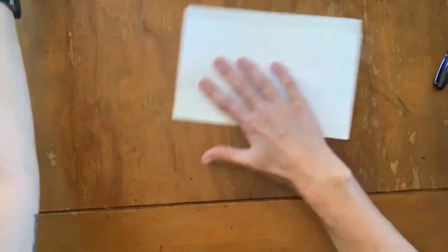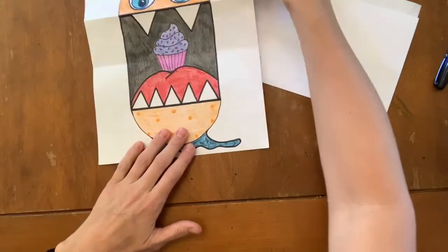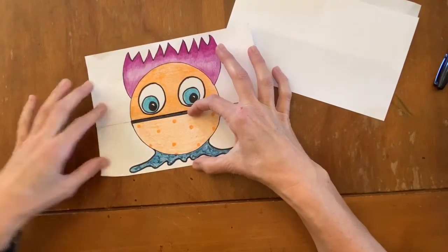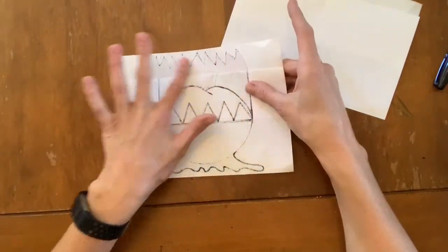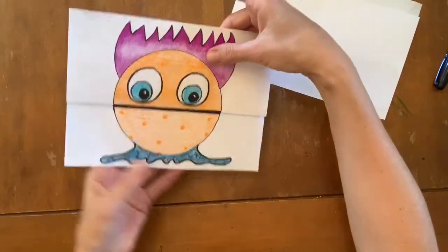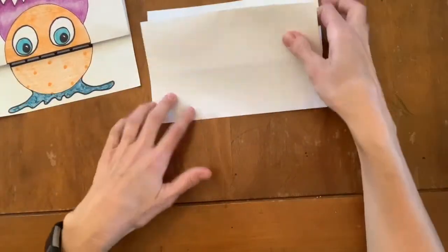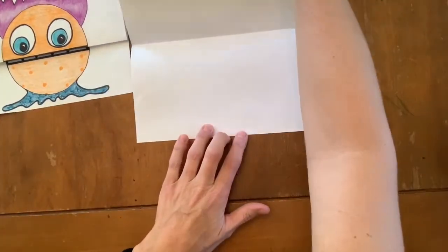Once you have your fold completed, you want it to be able to open and close like this, right? So you have a big space at the bottom. If you flip it over, you have that little space on the back, and you can grab it from the top and open and close it. So back to my blank paper. It should be positioned like this.